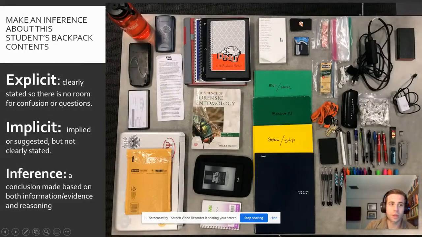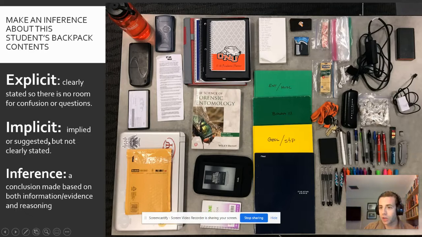To help us do this, we're going to practice some skills of inference. So basically taking a look at something and drawing a conclusion based on what we see, both explicitly and implicitly. So let's do an easy example here. I've got a student's backpack all unpacked here. And explicitly, I see a lot of school supplies. I see folders, I see planners, notebooks, computers. So that's explicitly what I see.